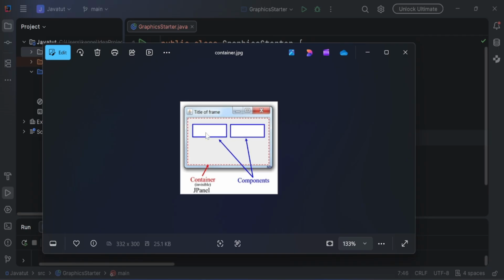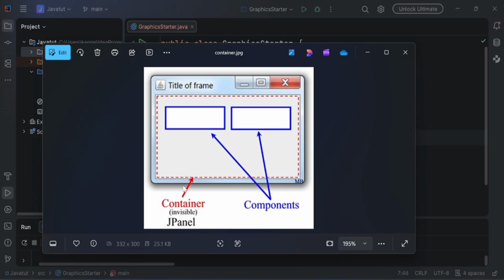And the next screenshot is having our JPanel. That's the container on which we are going to introduce our component or interactive component. Okay, that is what I want you to have in mind. So first we need our JFrame, and then second we need our JPanel, which is the canvas on which we are going to introduce our components.